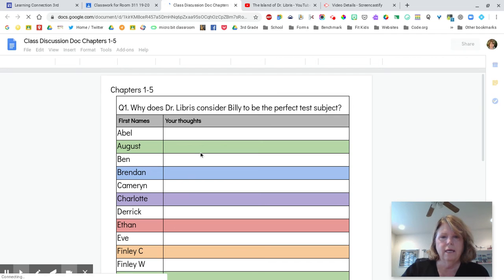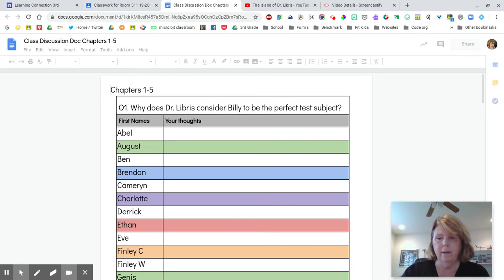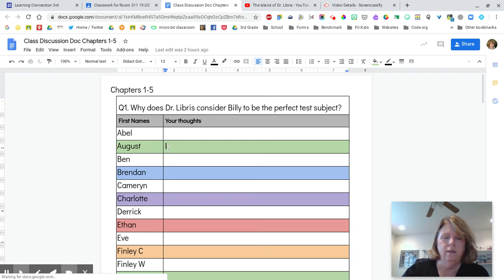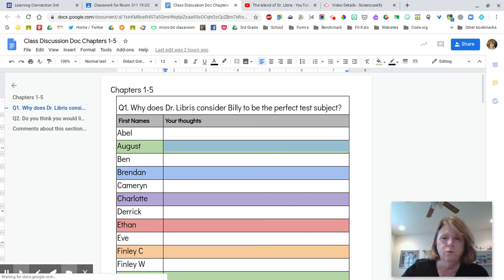is think about those first chapters. Do you see on this document, I've set it up so everyone can edit at the same time. And you know how messy that can get. So do your best to stay in your own lane here. If you're Abel, type in Abel's section. If you're August, type in August's section. The sections will get larger as you type, so yours might move down a page if you're near the bottom, but still just click in your section and you should be able to type.